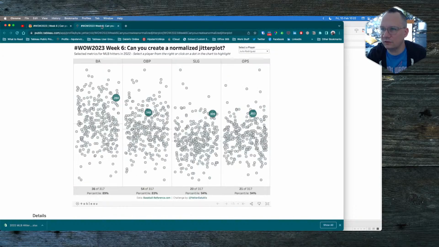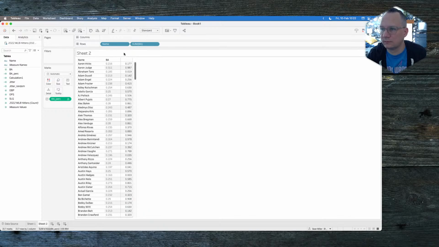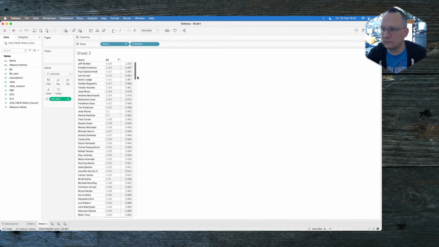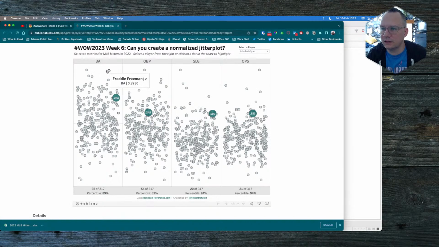So we have, if we look at this again, Jeff McNeil, right? So we've got these guys, these three guys are right here, right?